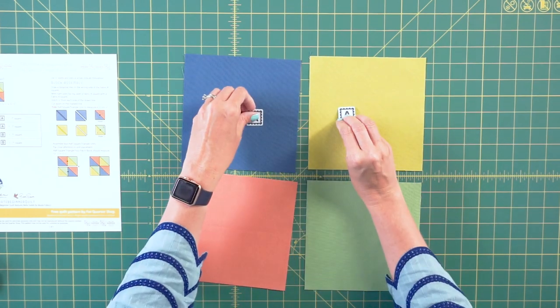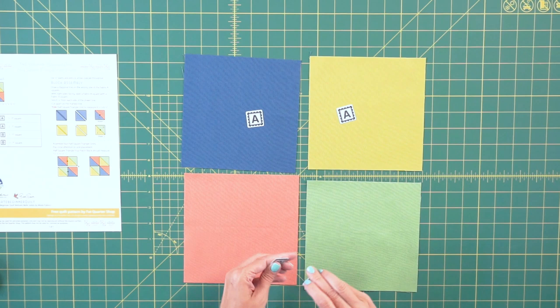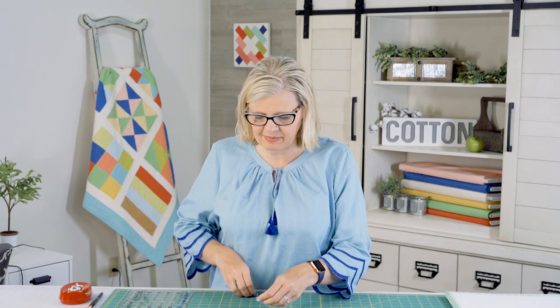And these will be our A's, and these will be our B's. Okay, I'm gonna set my B's aside, and I'm just gonna work with our A's.